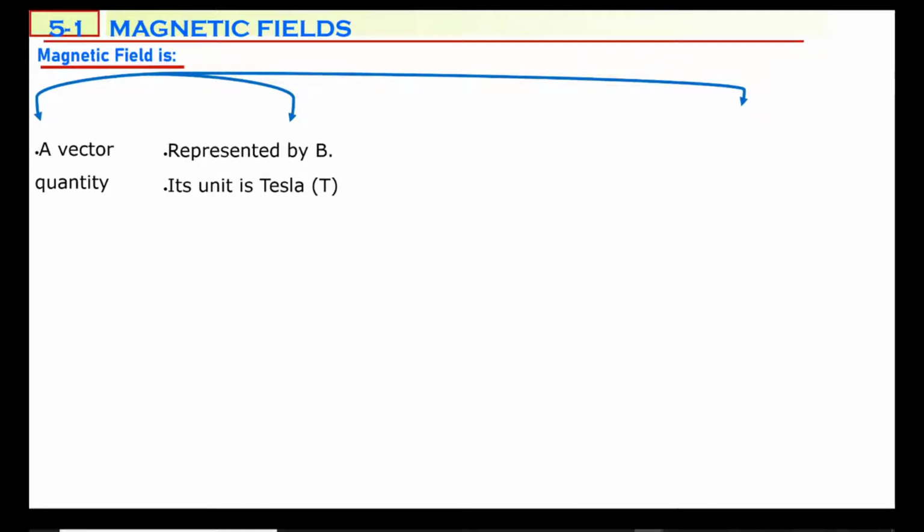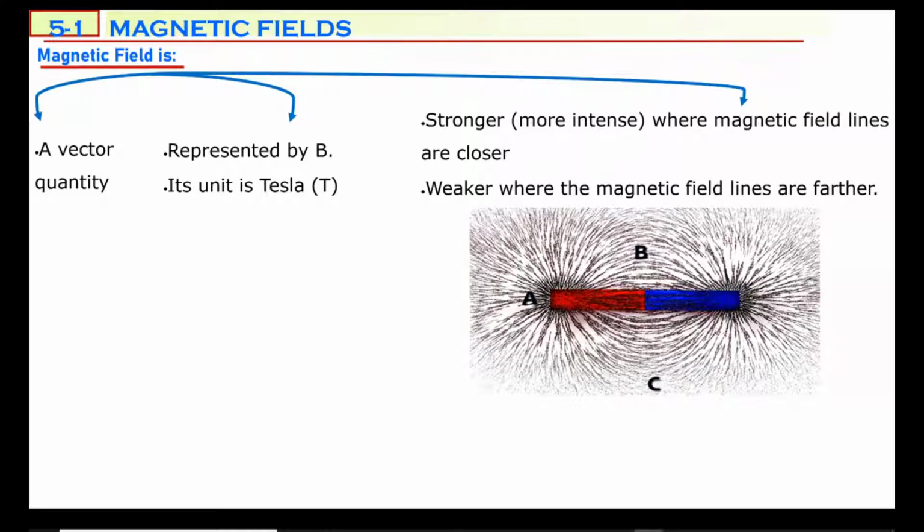I thought it was only an area around magnets, a field, not a field. Yeah, a field has a strength. Now I'm just going to explain in this picture. A field has a strength. Also, a magnetic field has a direction. So the magnetic field is stronger, the strength is greater, more intense, where the magnetic field lines are closer. Or the magnetic field is weaker, with less intensity, where the magnetic field lines are farther apart.